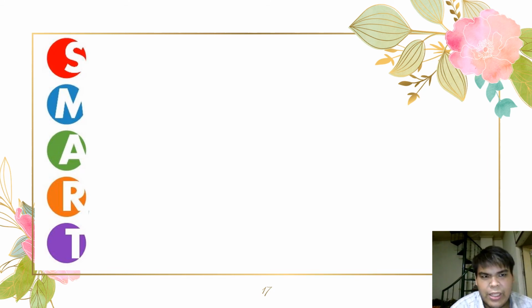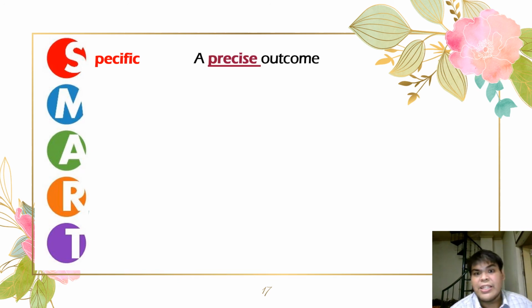First, we will start with the S. It must be specific. Again, magkakarugtong po yung lima na yan. Hindi po pwedeng kulang yung isa. Hindi po pwedeng SMAR lang, o MART lang, o MAR lang, no? O SAR. Kailangan SMART. Specific means a precise outcome. Hanggat maaari, yun po yung mangyayaring ending sa huli. No?